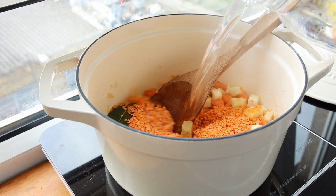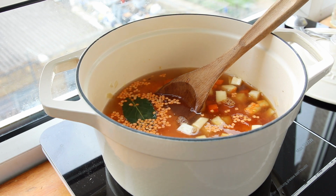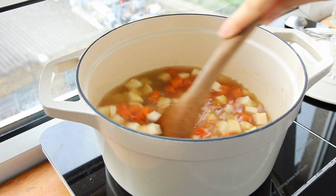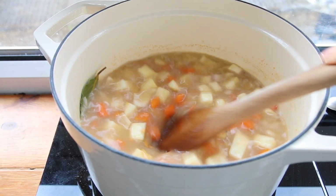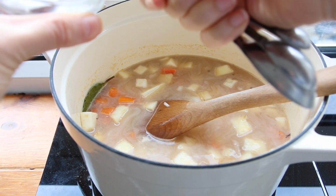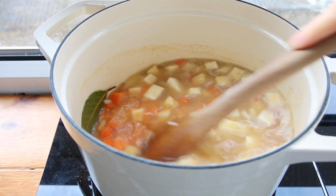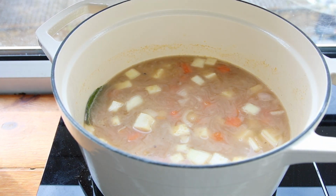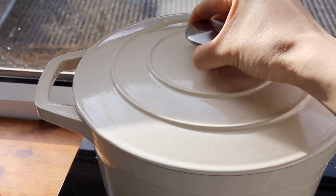So after 5 to 6 minutes with the vegetables, I add in 1 cup of red lentils, a half of a vegetable bouillon. I just want it to flavor ever so slightly, a bay leaf. I'm not sure if it does really anything, so you don't have to add that. And then right around 4 cups of water. And I'm just scraping down the bits underneath so that all of the flavors are going to be in this soup. And right around 1/4 teaspoon of salt. You can actually do this part at the end as well. And afterwards, just bring this up to a boil, lower down to a simmer, and in 20 minutes, you're gonna have something magnificent.